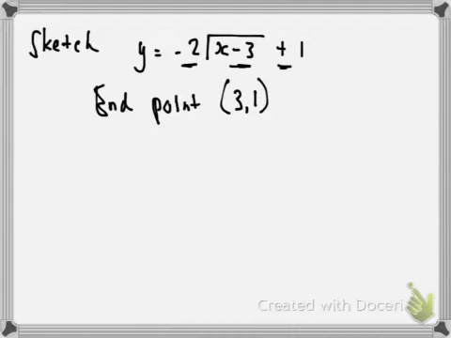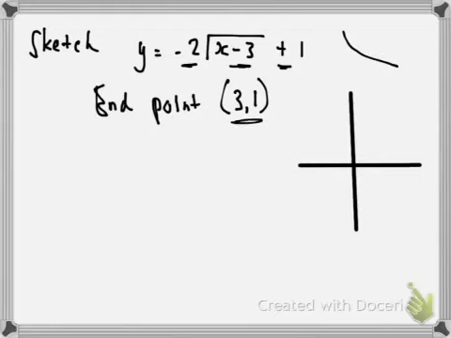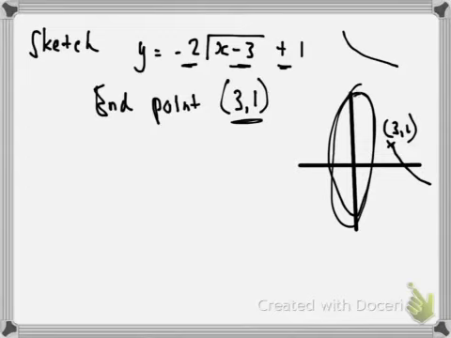Now what does that mean? It's important now to draw a quick sketch. Let's do it over here before we do the actual sketch. I've got my shape, which I identified as that one. I've got an endpoint of 3, comma 1, and it's going to go that way. Why that's important is I know that I have not got a y-intercept. That graph will never cross the y-axis at any stage. So I'm only looking for an x-intercept. That's important because I could waste my time trying to find a y-intercept when there isn't one. So always draw a quick sketch first. Alright, so let's look for the x-intercept.